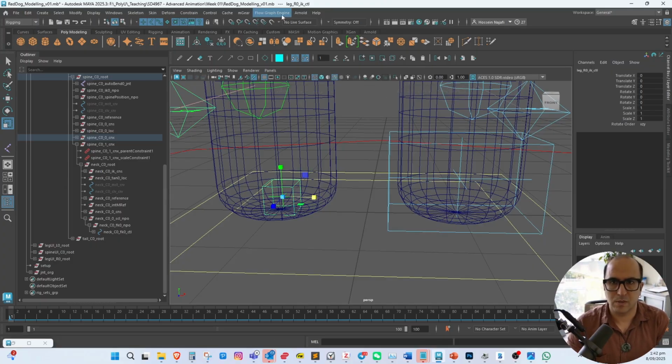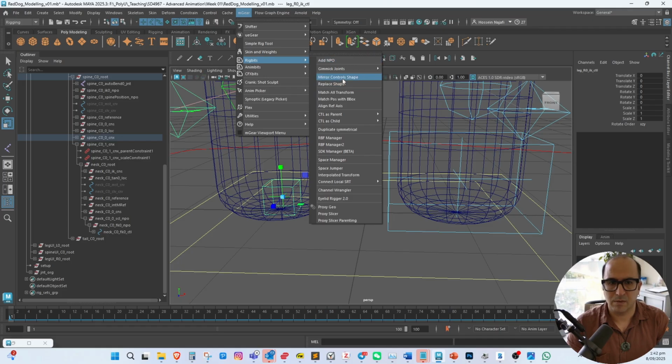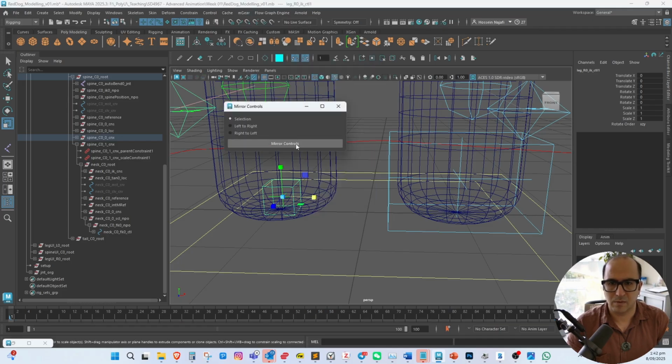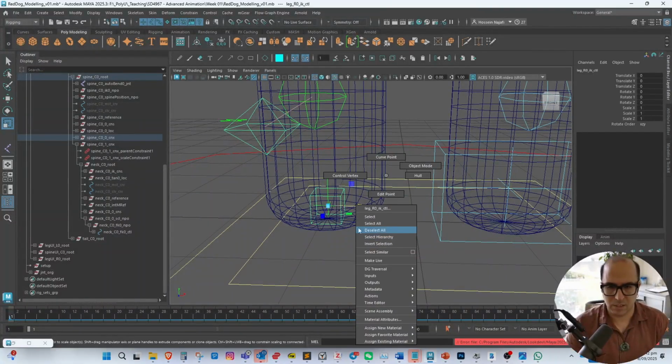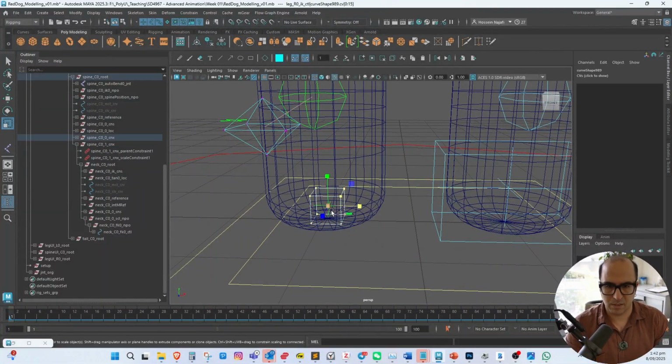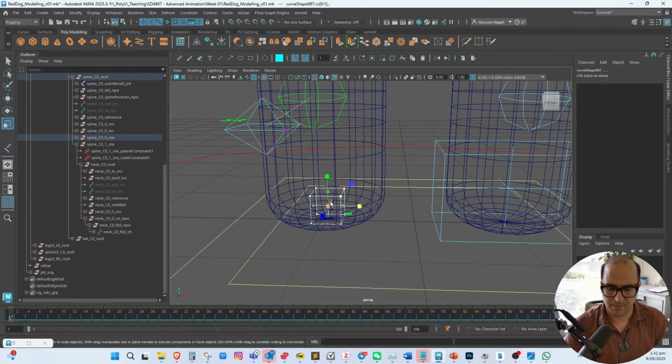This should work. Why didn't it work? Mirror contour shapes. I have no idea. This should mirror the shape, but I have to do it manually, which is a shame, but that's okay.